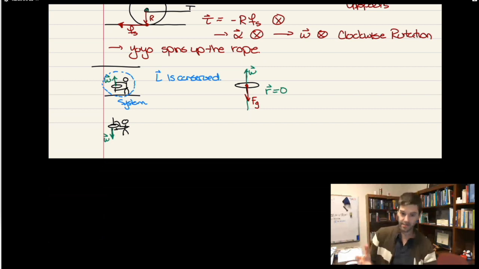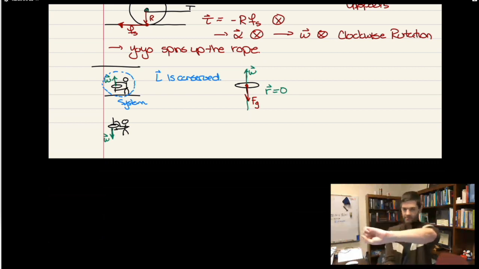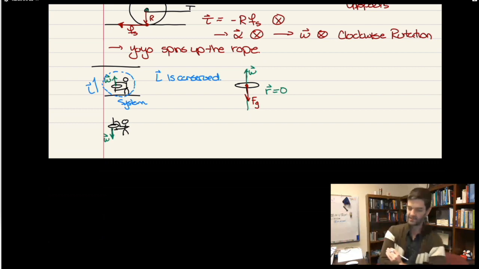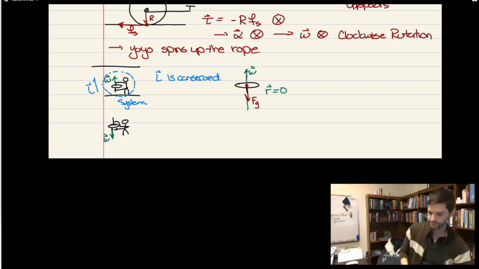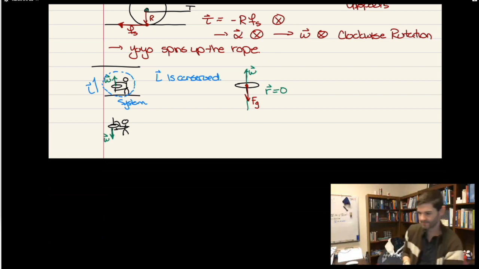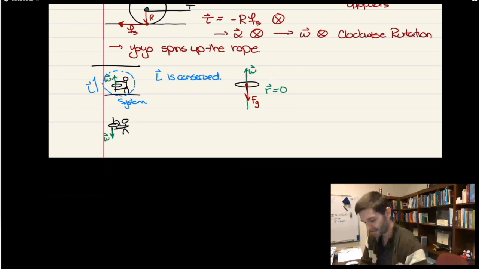That has changed the angular momentum of the system. I have taken the angular momentum, which originally was pointing upward. Angular momentum always points in the same direction as the angular velocity. I have then switched it over, so the angular momentum now is pointing downward, which doesn't sound like it's conserved in that case. And what's happened in this case is that it's not conserved when I did that.